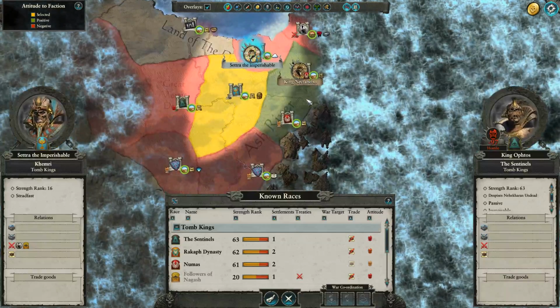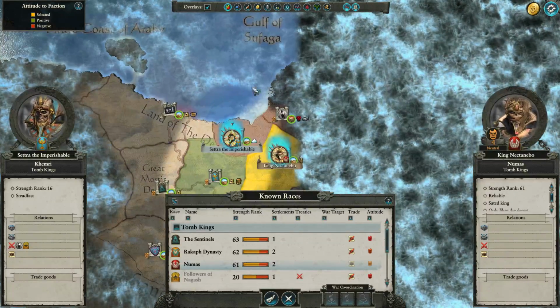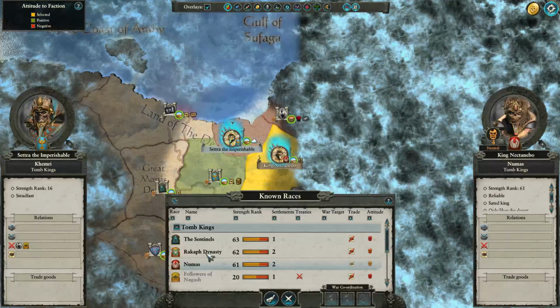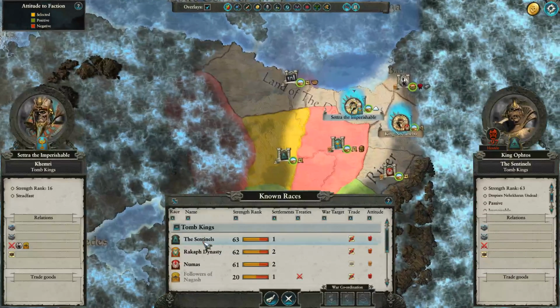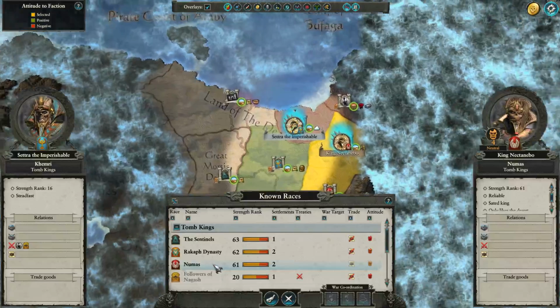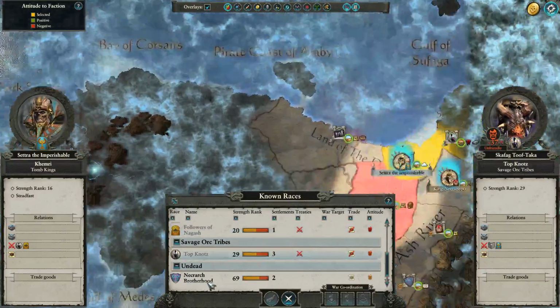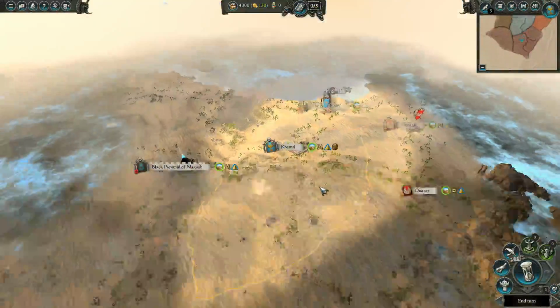Right. So that's another Tomb King. My dynasty reigns supreme. The Sentinels. Right, okay. Submit to your king. Followers of Nagash. Top knots. It is right. Okay. Right.